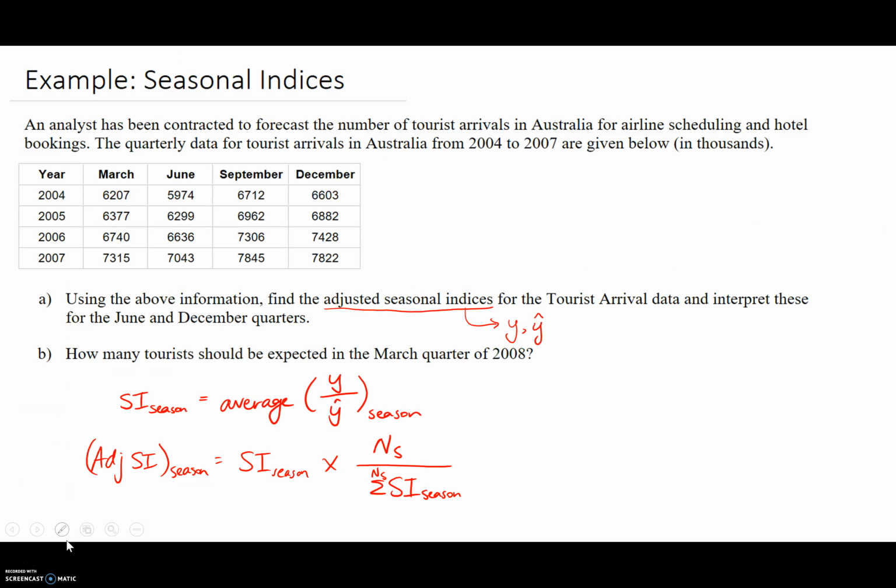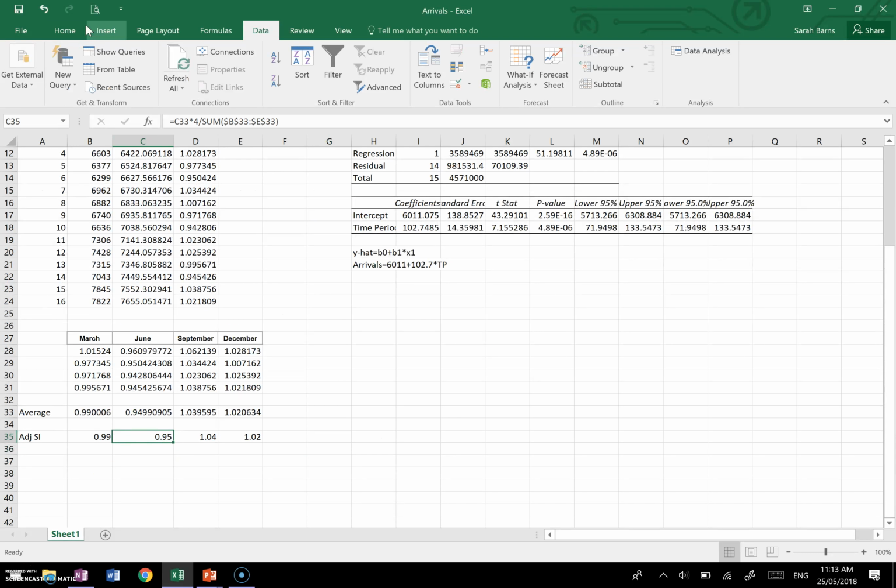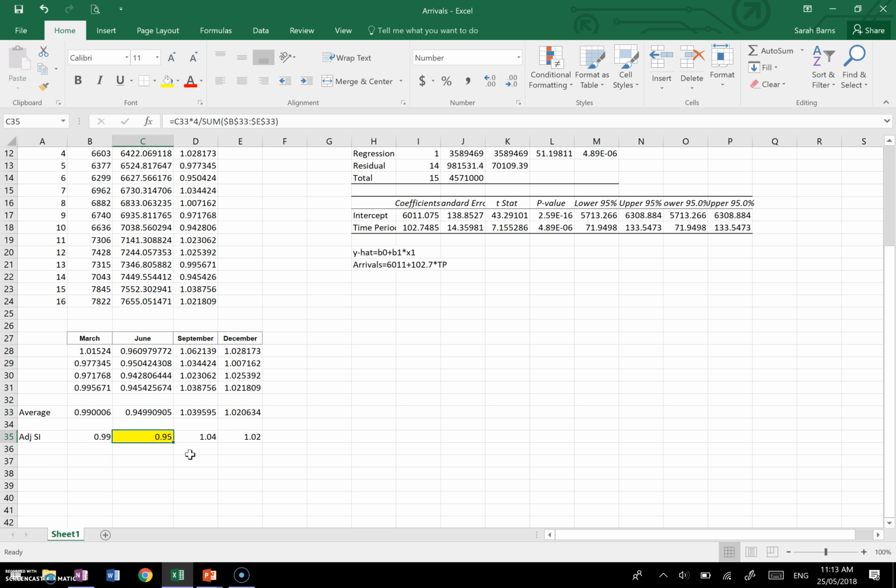So jumping across to our PowerPoint, what we were asked is to interpret the values for the June and December quarters. So looking here, the June one we can see is this 0.95, and December we've got 1.02. So let's do an interpretation. I'll start with June. How I would interpret this is we've got 0.95.